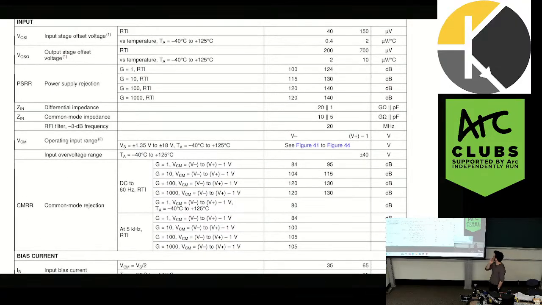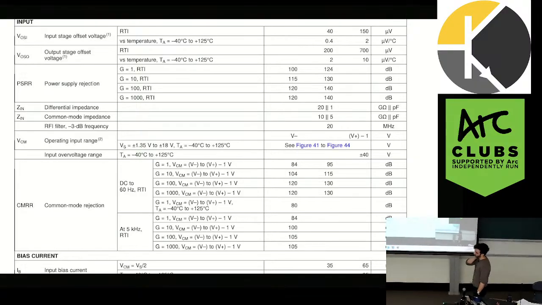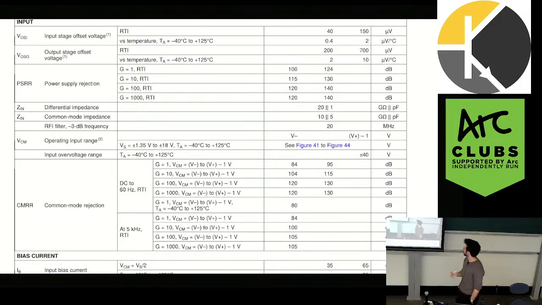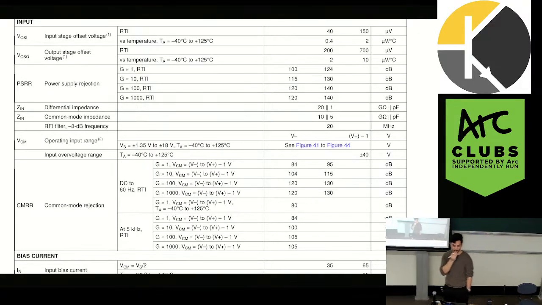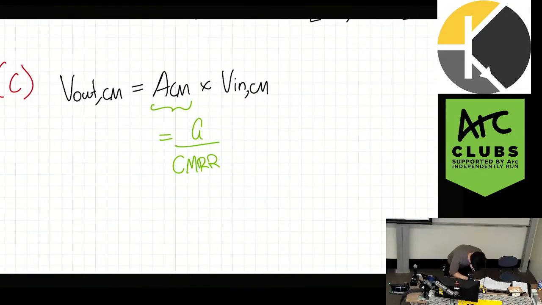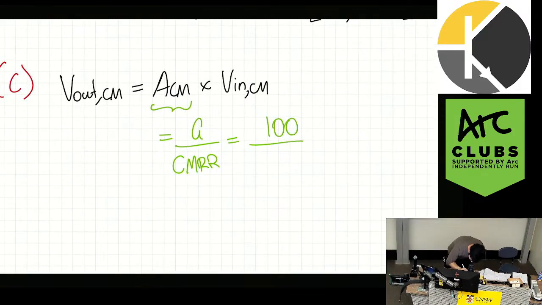And something that most people get confused about is: do you pick the typical or do you pick the minimum? You always pick the worst case, the worst case for your given scenario. In our scenario, the worst case is the lower common mode rejection ratio, because when you design anything, you always design for the worst case situation. I think that's a good question for Torsten, but I think general practice, just to be safe, is pick the worst case. Always. Now, what we can see is it's either 120 or 130. Worst case would be 120. It's lower.